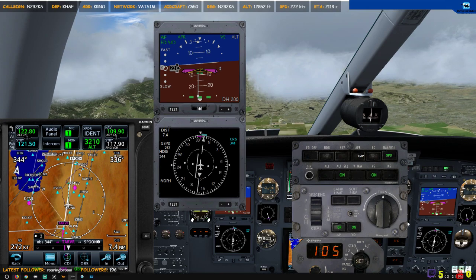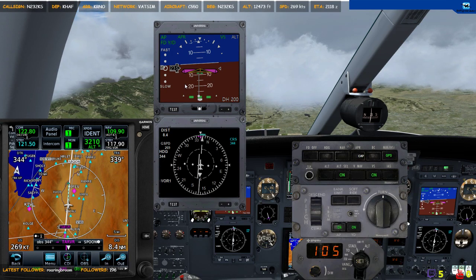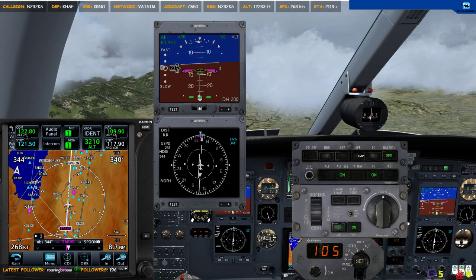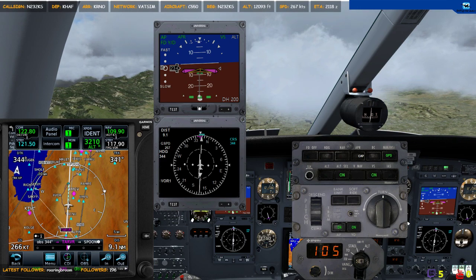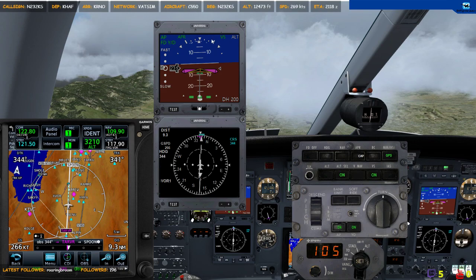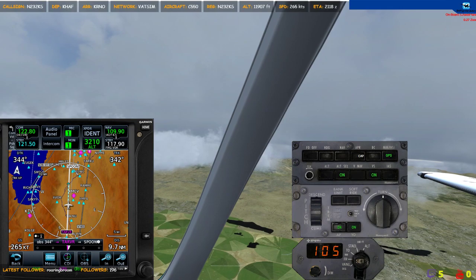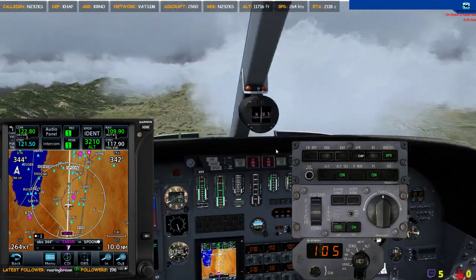Okay, Spoon's at 10,500. We'll go back, look at the chart one more time here. Spoon, then 9,400 at Waggy, 8,300, 6,800. So I'll look for 9,400 at Waggy, and then 8,300 after Waggy. We're on the loc. The approach is captured. Minden Airport's out here somewhere. I don't think we're going to be able to see it. It's directly kind of right below us, so we're not going to be able to see it.